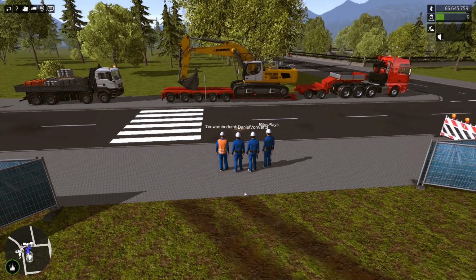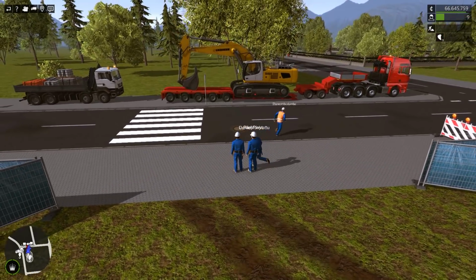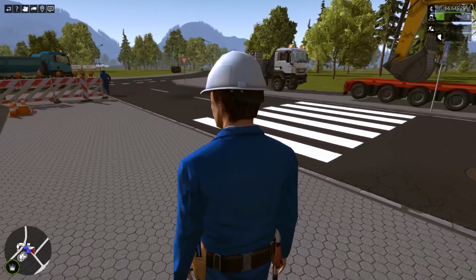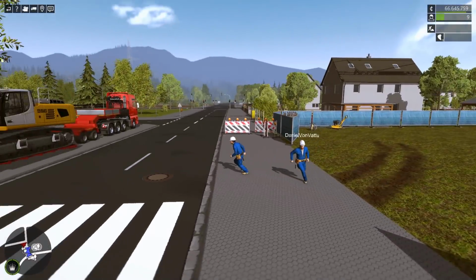Get to your positions. Wombo, we're going to need you to move that truck. I'll grab the excavator. Daniel, why don't you go ahead and grab the flatbed? And Riley, go ahead and get into that dump truck. Go. All right, everyone's doing their thing.